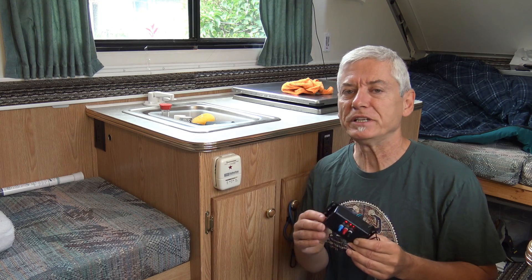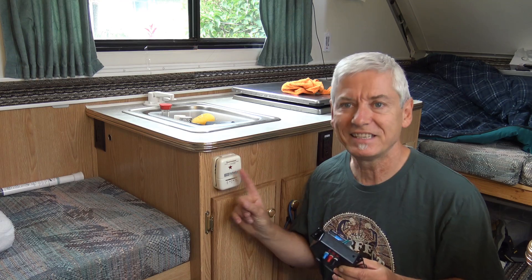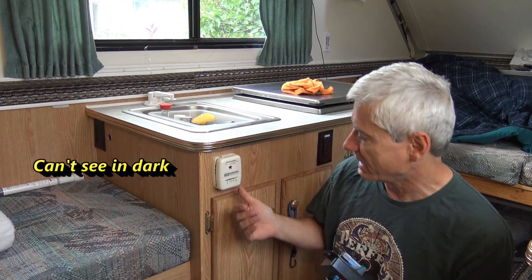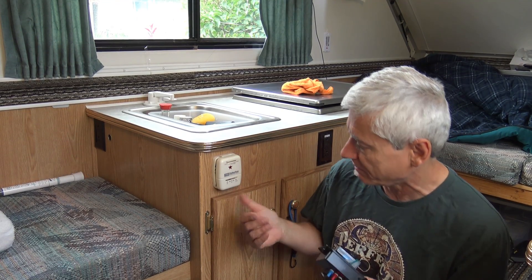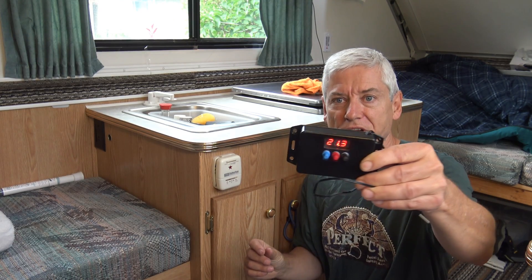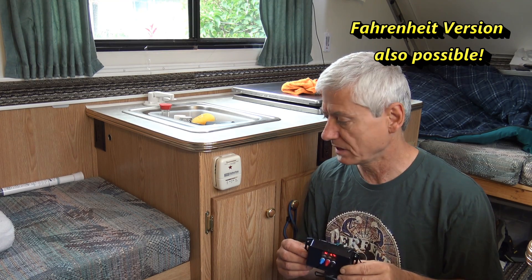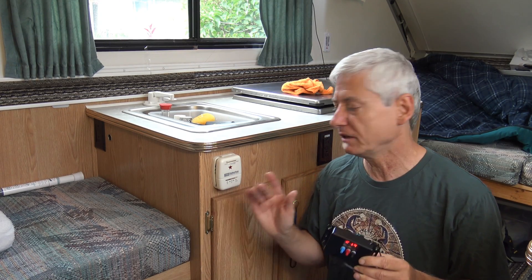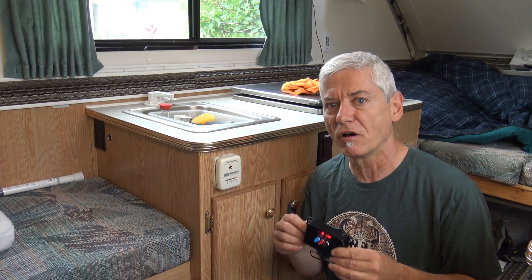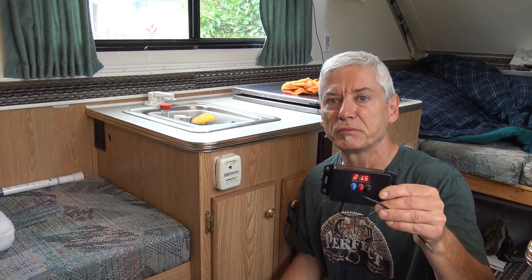There are a lot of reasons why I want to get rid of this thermostat, but the most important one is it's inaccurate. I really don't know exactly what temperature it is right now — according to this thing it might be 71, it's hard to say — whereas this one I've got it down to the decimal in Celsius. I know exactly what the temperature is, and that's very important because if your thermostat's inaccurate it's inefficient, and it's going to be on and off when it doesn't need to be, wasting energy. Whereas this one I can set it precisely.